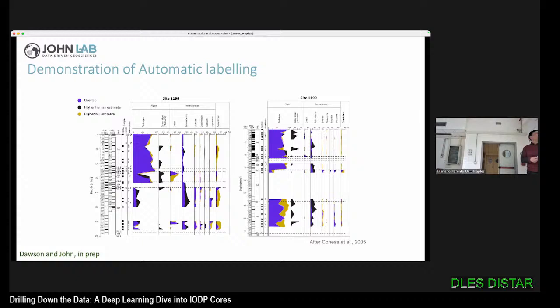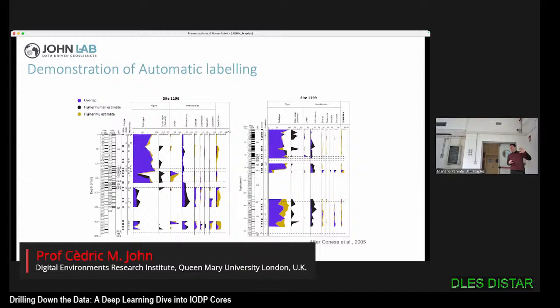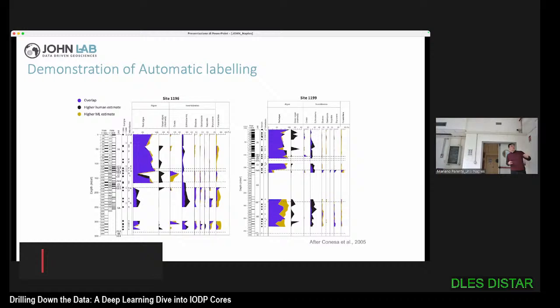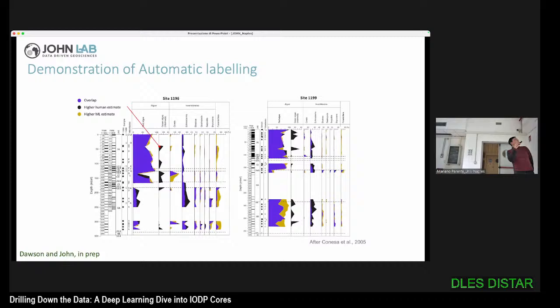And what we did is we also applied our trained algorithm that I showed you before to the same core, but at a much higher resolution, okay? So if you don't mind clicking, okay, so when you see black, it means that the human estimate for that particular group is higher than the neural network estimate. Keep in mind, this is going down in the well, so this is 350 meters below surface, this is about 400 meters below surface. So essentially you see trends that represent temporal trends, okay? Now, why do we have Halimeda, or green algae? Why is it overestimated by the human? Well, it's not part of our training set. So we've not actually predicted any Halimeda, so that makes sense, okay?